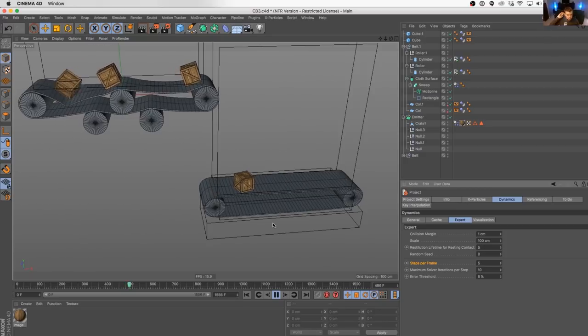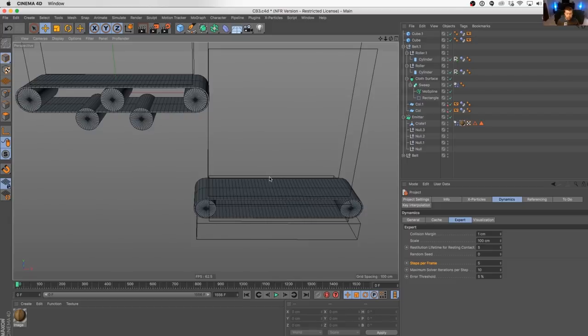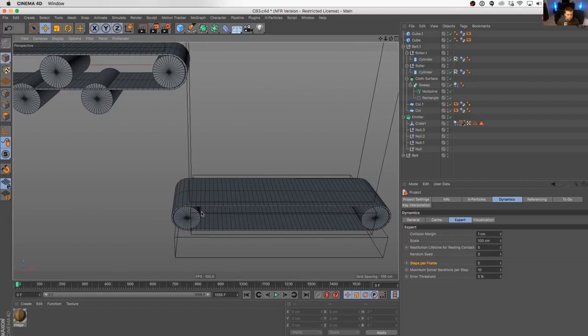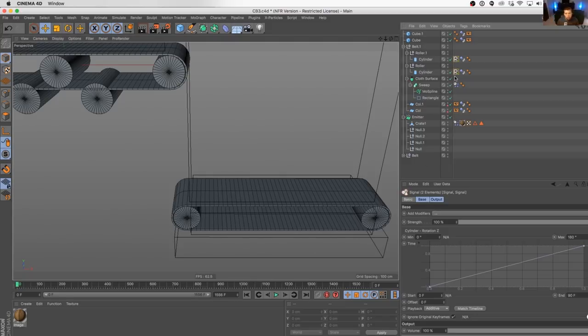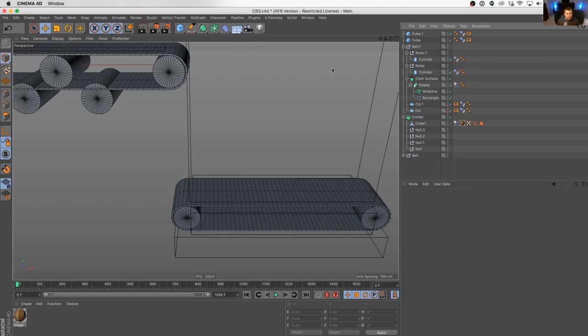So all that working, awesome. Super duper happy with that. So no reason not to do it in this file, actually. Right now, we are driving these forward with signal. You could do that also with a keyframe, but we're just saying those are collider bodies, and they are rotating. So they are doing their thing. But we could say, you know what, let's not force them to rotate. Let's instead use the dynamic system all the way through.